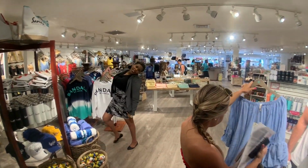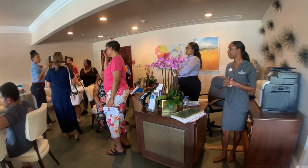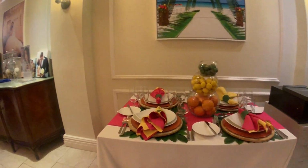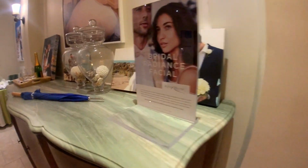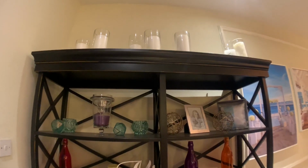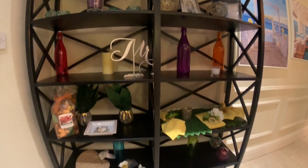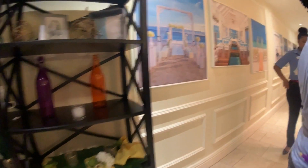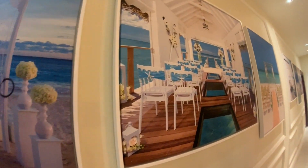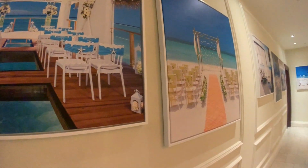Am I photobombing? Yes. This is Club Sandals, where they do the check-in for the concierge level rooms. This is the wedding lounge, where you can plan your beautiful wedding event. We'll take the groom down to the location first, and the planner will meet the bride in the room 15 minutes before the ceremony to walk her down, just in case she doesn't have anybody there with her. So we provide the service of being a planner, being a maid of honor, being with somebody to lean on. So we do everything in here.